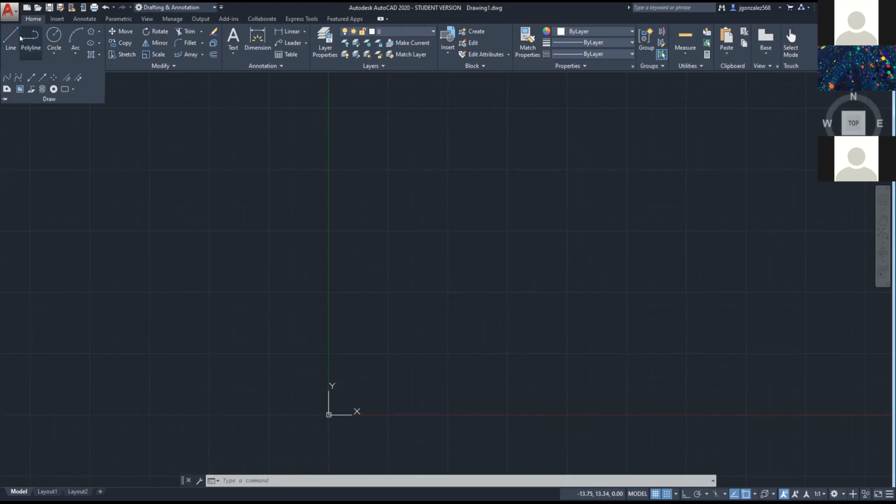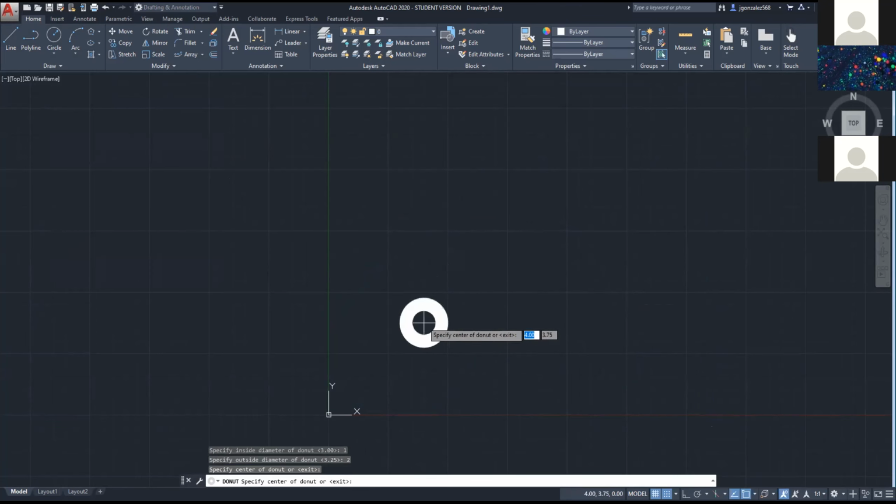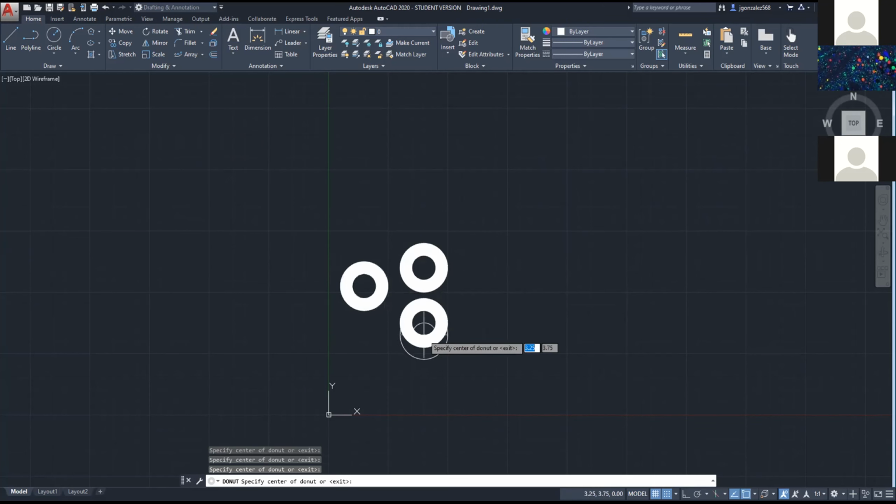So just click the drop down where you have your line, polyline, circle, etc., and choose the donut. It doesn't matter where you center it, but I want you to choose an inner diameter of 1, outer diameter of 2. So now notice how the shape is dictated by that inner and outer diameters. Inner diameter and then outer diameter.